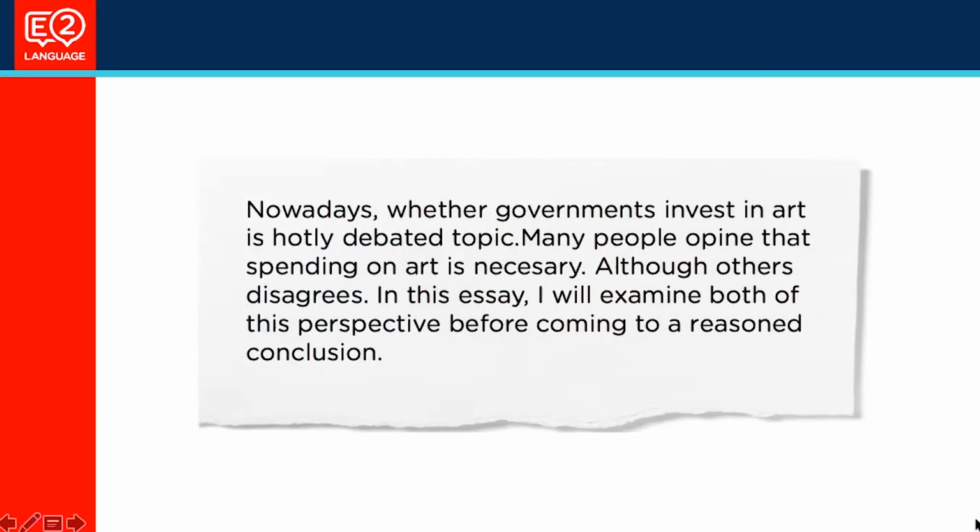How did you go? How many errors did you spot there, or how many problems? Hopefully more than 5, and in fact more than 10. Let's have a look at them one by one. By the way, I should mention that it's not a terrible introduction. I can certainly understand what the writer wants to say, but the error density is way too high.